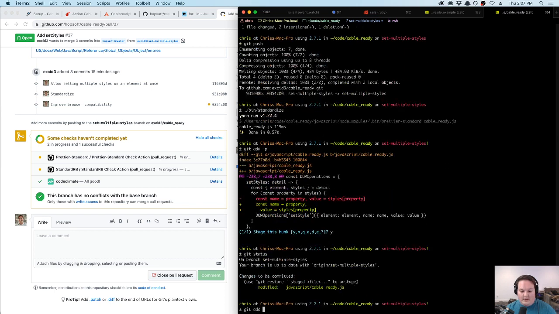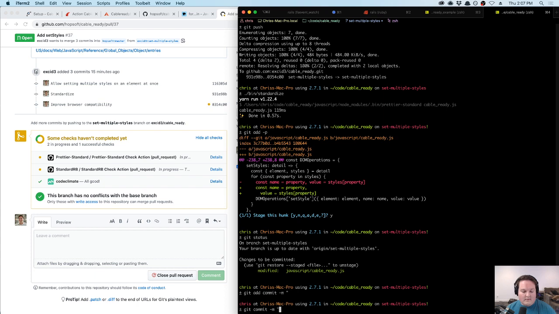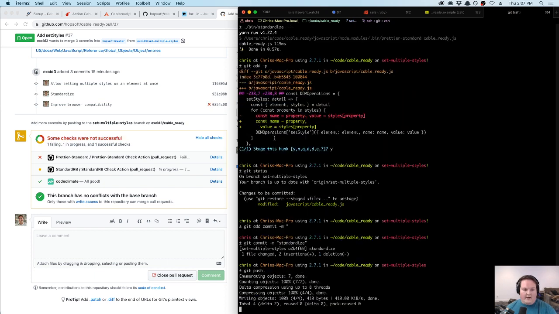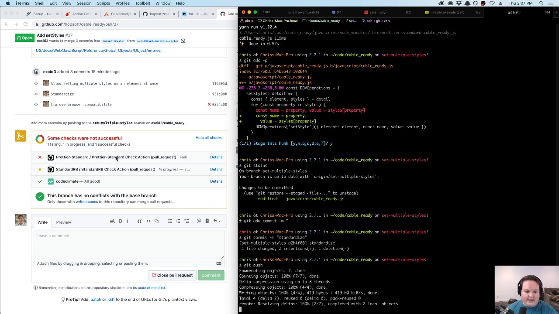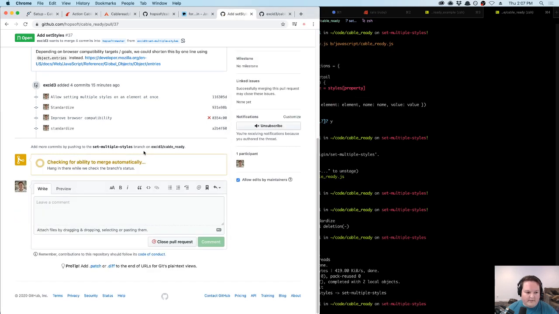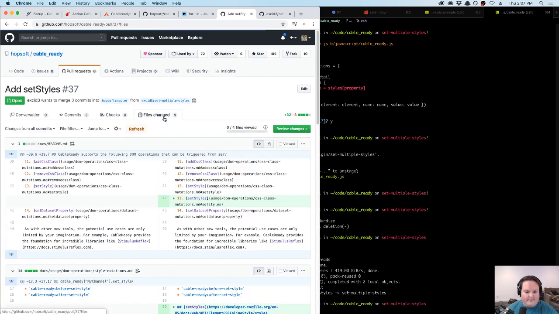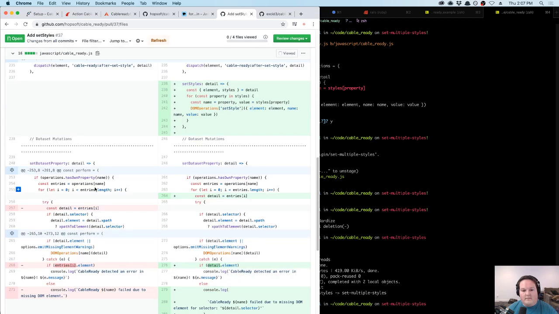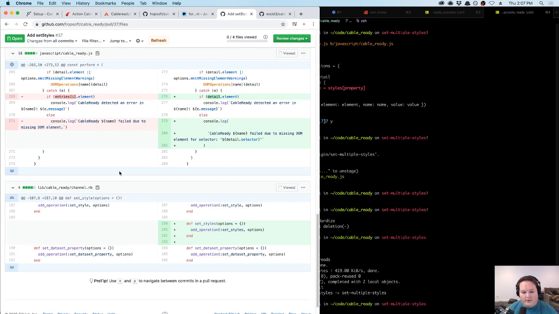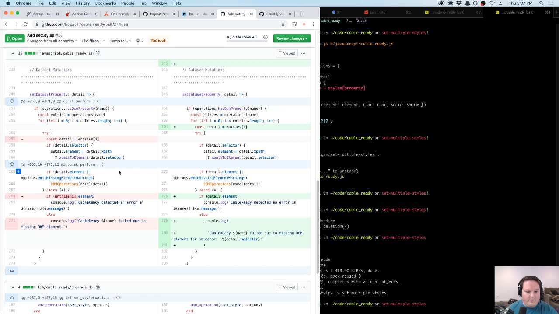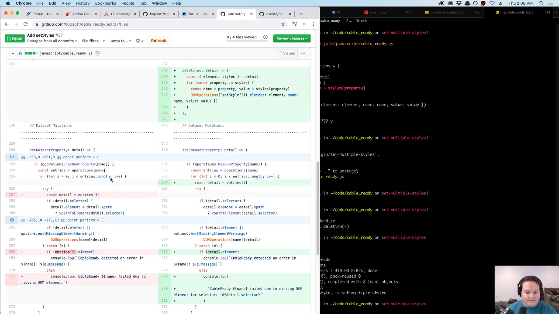So let's standardize. Yeah, we'll have to get into the habit of doing that sooner than later. But that will fix our errors there and improve that. So it should pass this time around.